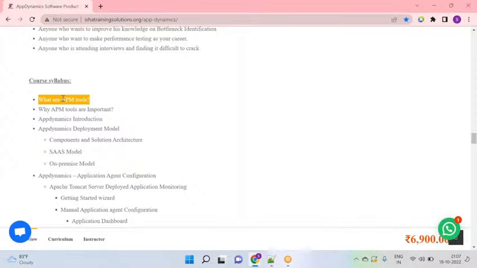Why do I really require an APM tool? That is a question we mostly get, so we should understand why we have to use an APM tool.